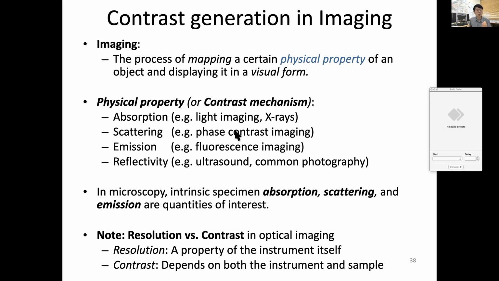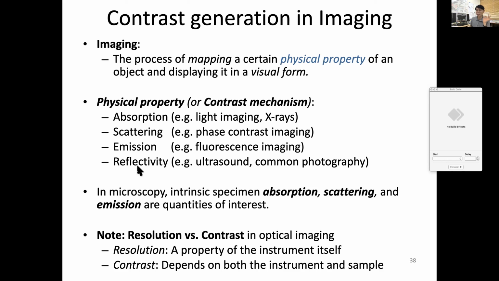And sometimes we want to tag with a fluorescence label, let's say, mitochondria or DNA. Then we are using fluorescence imaging, using fluorescence emission as a contrast mechanism. Or sometimes we are using ultrasound or photography. Typically, you are depending on the reflected light from the surface, and then we visualize the surface of an object.